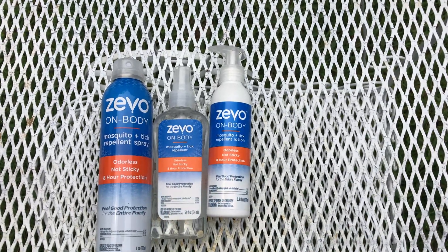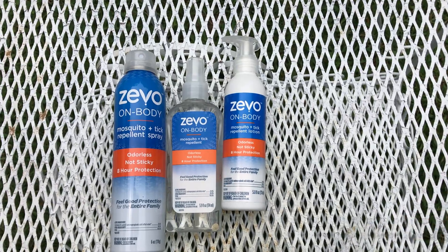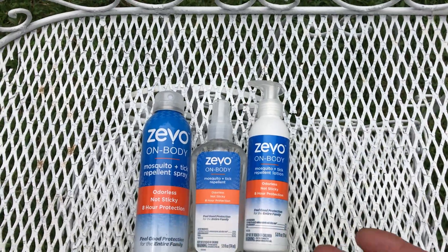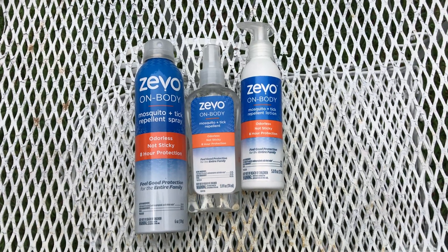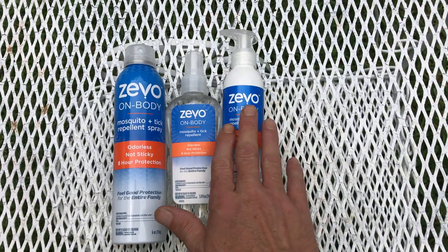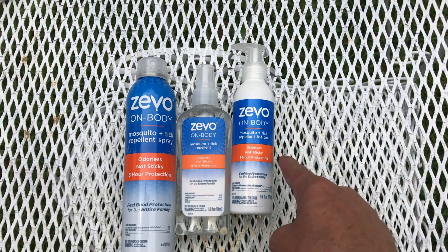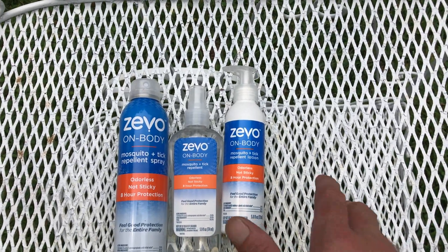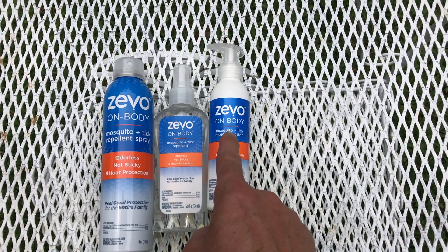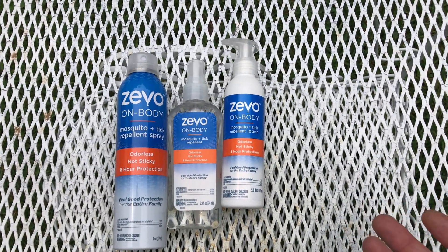One more little tidbit: I had a yellow jacket nest a couple weeks ago while working on four-wheeler trails. Between the bug spray and some divine intervention, I only got about six stings instead of who knows — 30 or 40. I still had a bad allergic reaction, poison streaks up my legs. But I had this stuff on. I had shorts on and boots, and they did not sting me on the legs. They went down into my boot, past my ankles, under my sock, and stung me there. They did not sting me anywhere on my arms, my face — anywhere I had this spray on — right in a yellow jacket nest. That was my selling point right there.